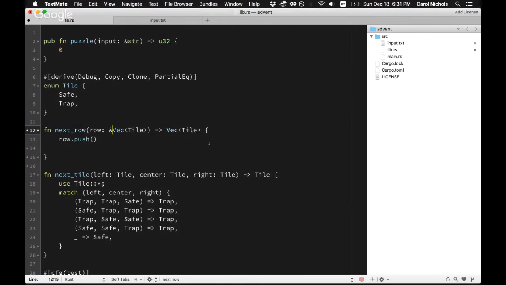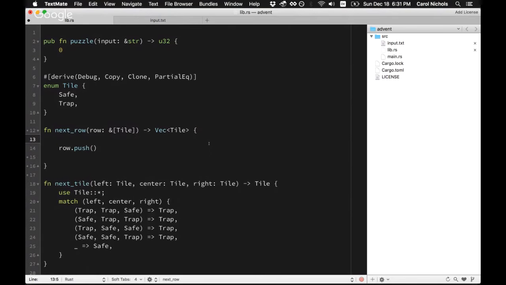So instead we take a slice of tiles, and then we make a new vec that starts with the safe tile. I don't know what to call this.